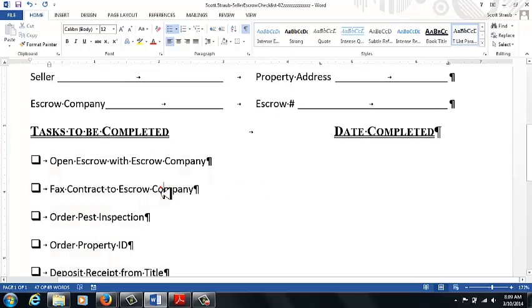I just clicked anywhere to get off that highlighted area. It says place the insertion pointer after open escrow with escrow company. This is where these show hide characters really come into play. You can see exactly where to click. So when I hit tab once, hopefully nothing happens. Nothing happens. That's because when I set that first tab stop, I said do not add any underlines or anything like that. But if I hit tab again, starting at this location, you can see a line appears. Repeat the steps above for the remaining bulleted list.